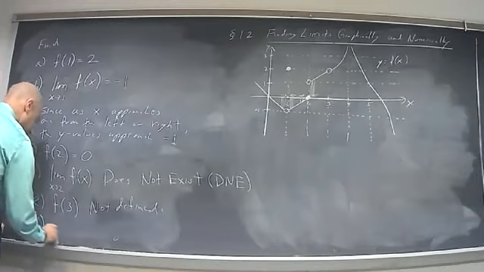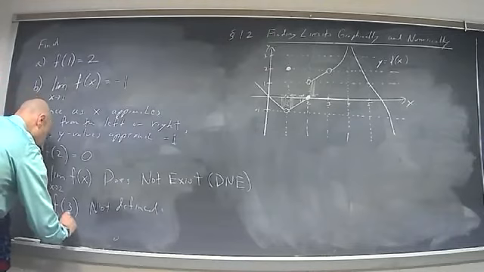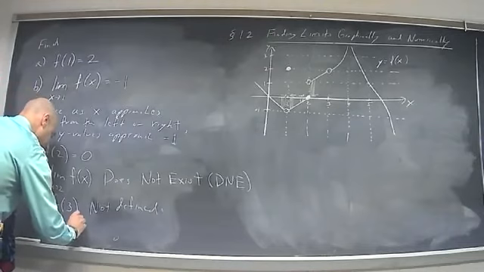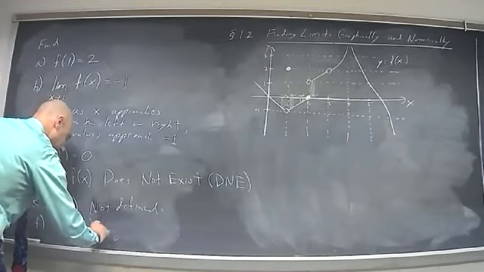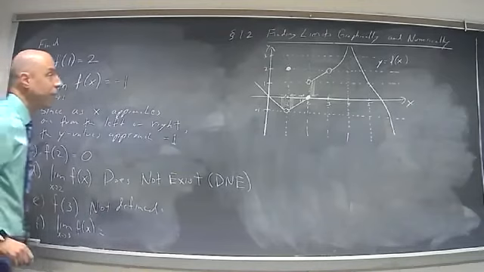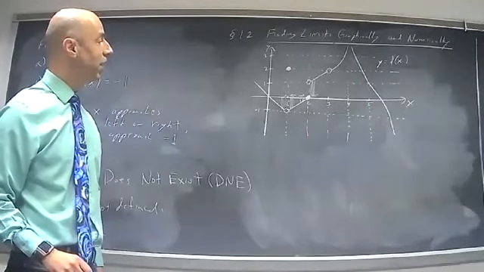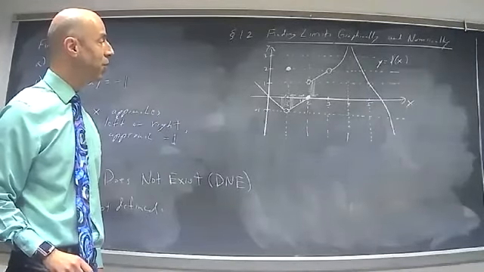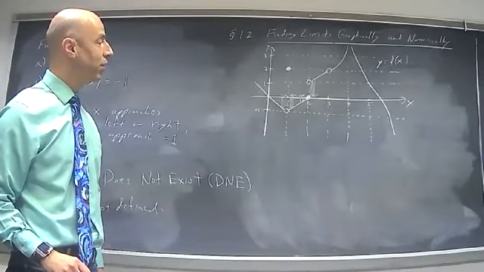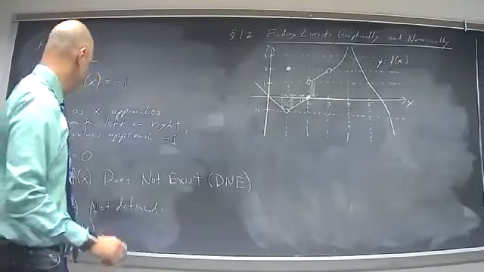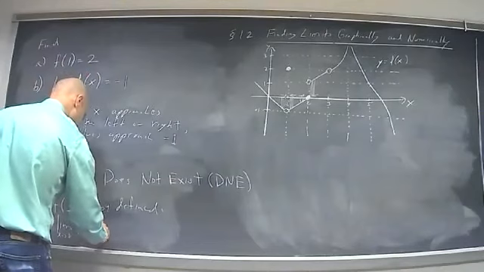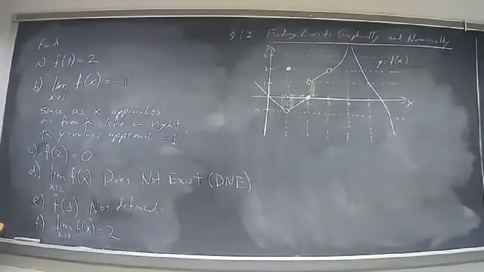But if I ask you for the limit as x goes to 3 of f of x, what can you tell me? What's the limit? As you get closer and closer to x equals 3, what's happened to the y values? 2. Yeah, 2. The y values get closer and closer to 2. So the limit can exist even if the function is not defined there. We saw an example like that in our previous example.